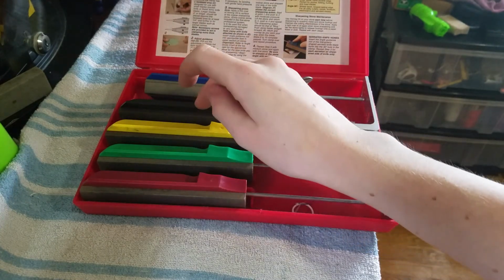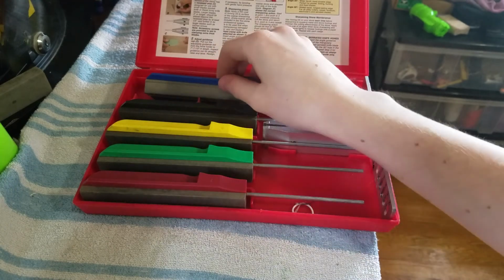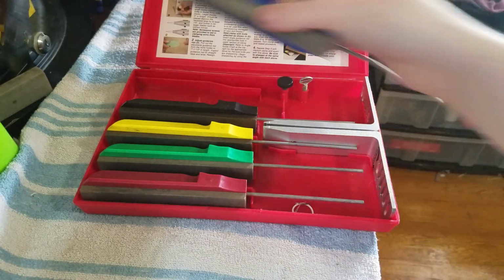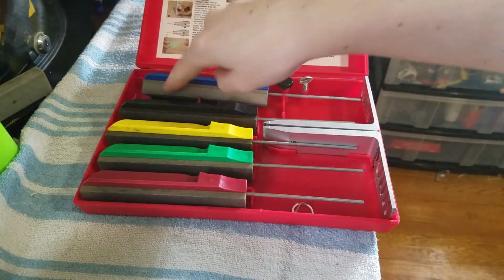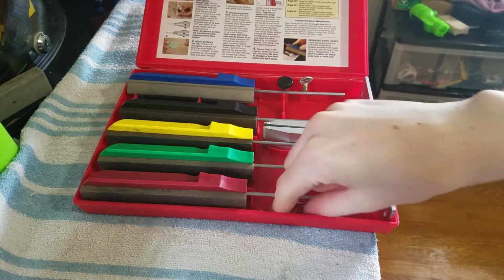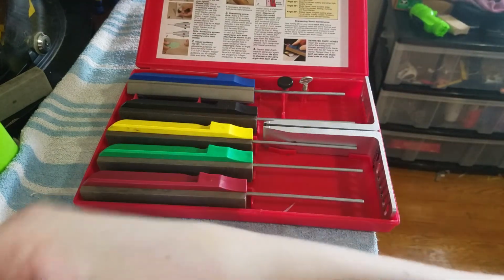It's got the extra coarse, medium, and fine, and then the serrated hone, which I haven't even used. It doesn't even have any oil soaked into it. That is just me trying to get the oil to soak into it. That doesn't need to be in there. It's just a little rubber band.